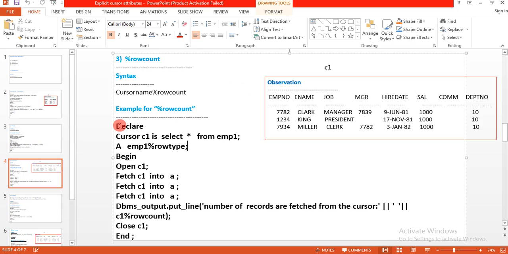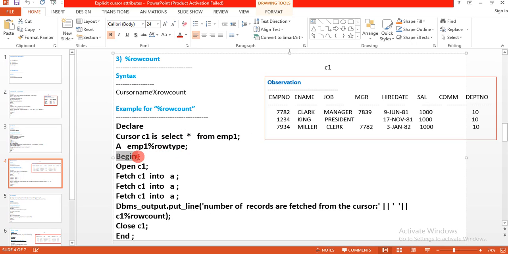Observe on the screen, in the declare section. In the declare section, I am using cursor name C1 is select star from EMP1. A PL/SQL variable A of EMP1%ROWTYPE.